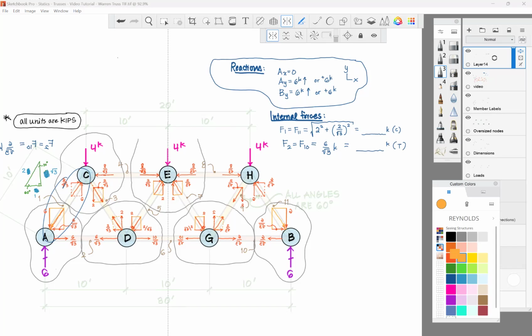Okay. After that, we could do member 6. Member 6 stands alone, right? It doesn't have a symmetric pair. So we'll do the force in member 6 is equal to, and it's a pull, 10 over root 3. So 10 over root 3 kips equals the decimal equivalent in kips, and a pull means tension.